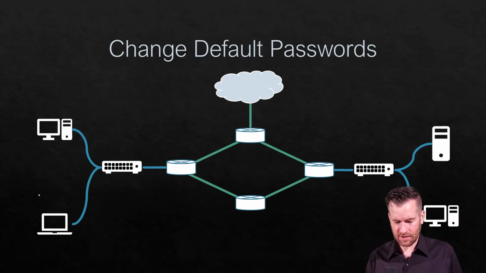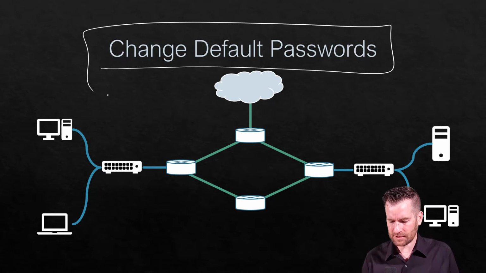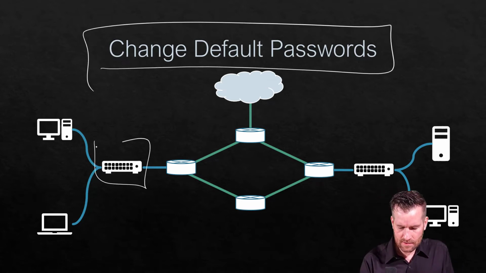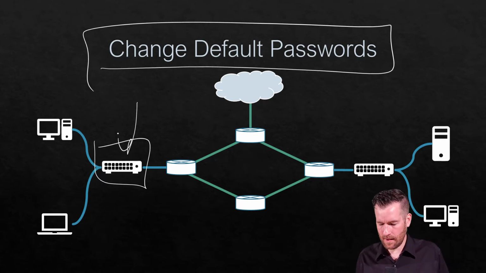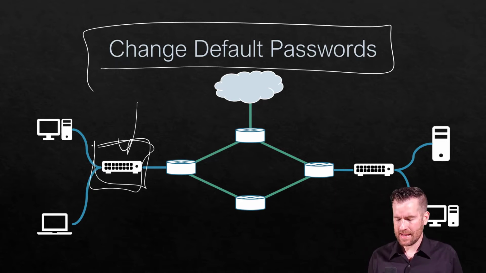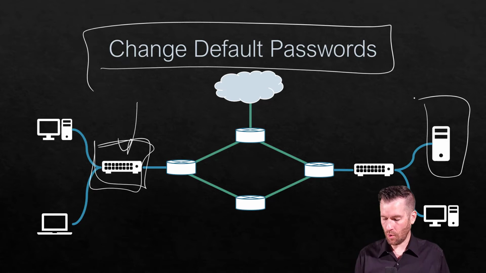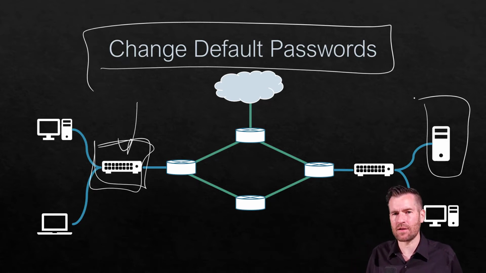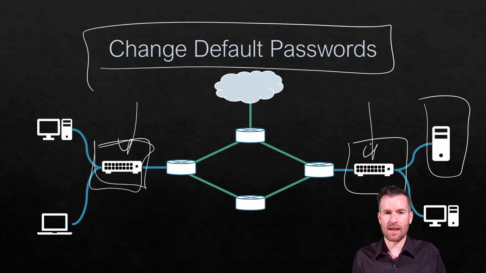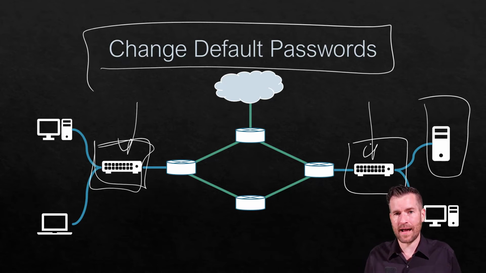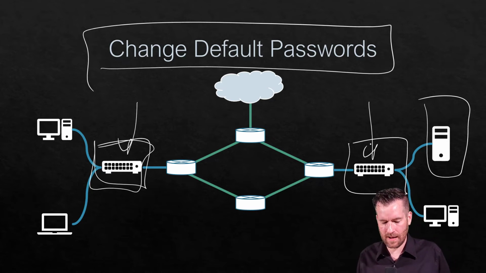A big security hole is default passwords. Let's say you get a switch, and it may come with a default username and password. When you get onto that switch, you'll use that username and password. Now, many devices, like your OSs, will have you set up a username and password when you start configuring them. But there are many devices that just work straight out of the box and either don't require a username and password or have this default username and password.